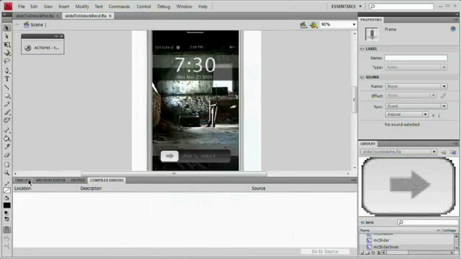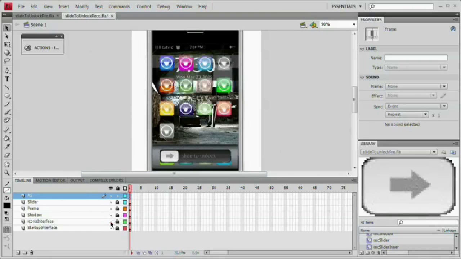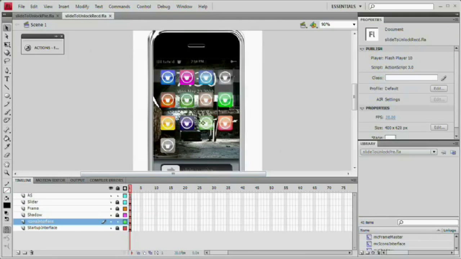So now we need to set up our icons. We need them all to sort of slide in and do their thing and really reappear when this thing slides over. So what I'm going to do is turn the slider interface back on, and I'm going to unlock it. All right, so we're just going to head into this movie clip. We're going to tween this stuff really quickly, not spend too much time worrying about exact positioning, yada, yada, yada. We just want to set this up, so basically this is going to play, fade everything right in, and just do some simple timeline tweening.